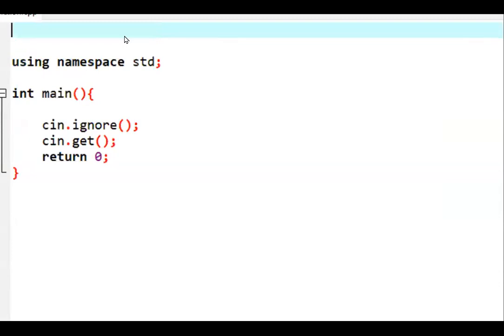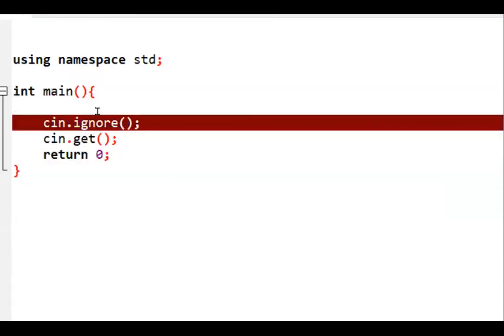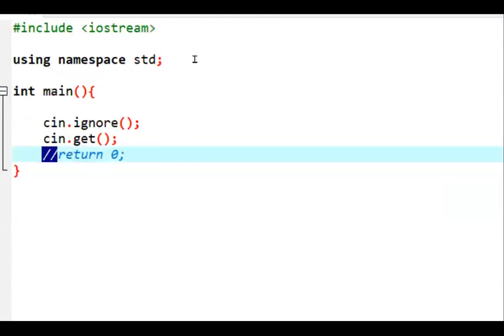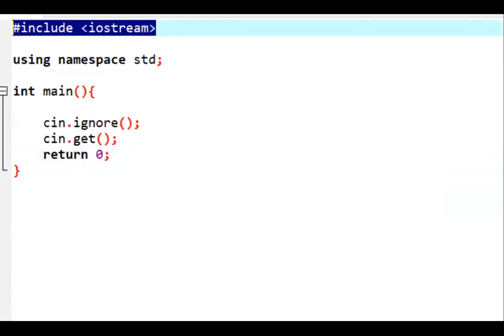So if I don't put the library here, for example, and type the rest of the code, some of these codes might not be recognized by the compiler, because the compiler then wouldn't know where this statement is coming from. By putting the library there, you are basically telling the compiler that I am taking this specific statement under this library, so that it can recognize it.